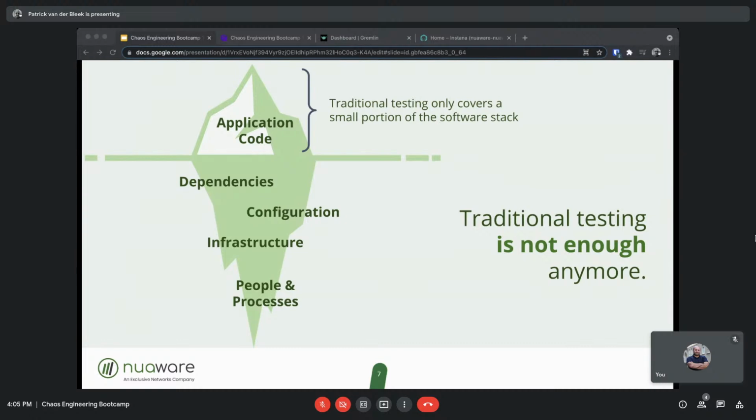So testing the code of an application is never going to uncover all of the errors we can run into. As an example, back in 2017, you might remember that Amazon had an outage in their S3 East region that took out a large portion of their end customers' applications. That was caused by a single human error. So organizations really need new ways to test all of the other parts of the application stack, just to be sure that everything is configured accurately and that all of the processes for incident response and incident management are in place correctly.